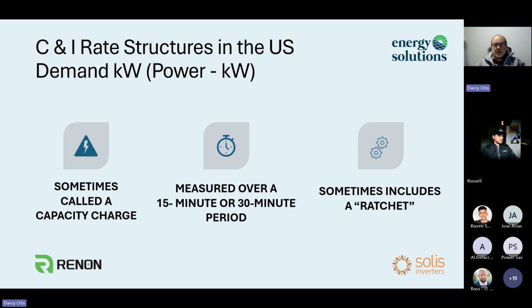That's the third item here, where it could be your worst case within a longer time period, like it could be up to a year. So your worst case, you're paying a minimum fee of your ratchet, or where it's got to the highest, or a percentage of that over the longest term time frame. For example, I've seen rates where in the summer you hit your peak and you pay 80% of that peak times your demand charge as a minimum on your bill for the rest of the year. Which is a pretty heavy penalty for having that highest service available at your site.